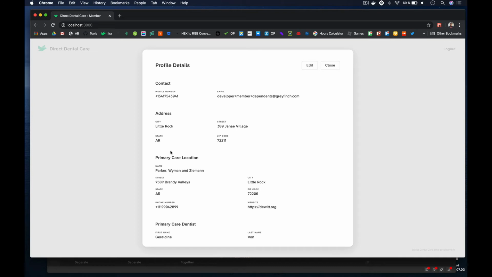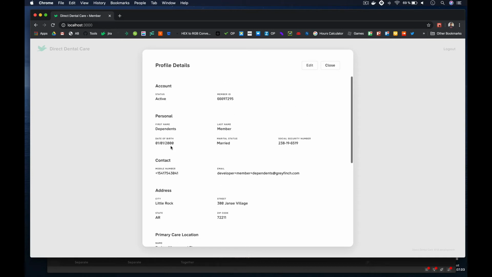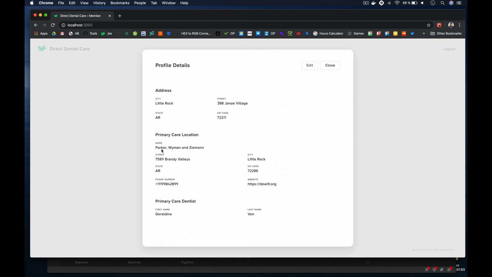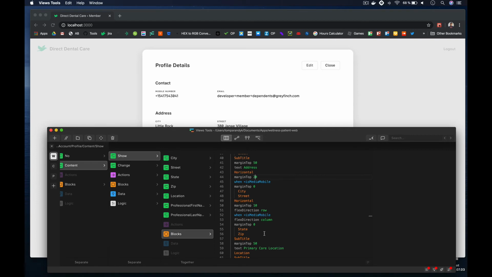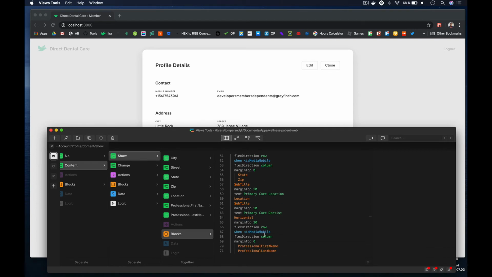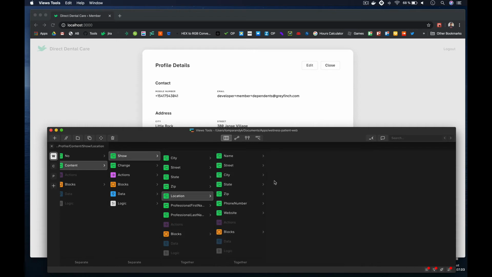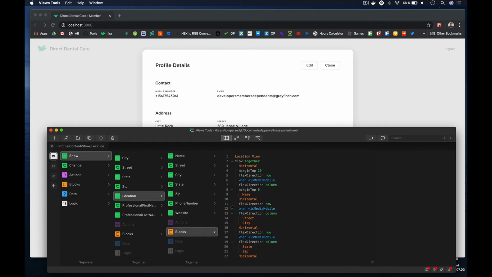And there's some issue with the margins here. So we need to look into that, because what do we have? Location. So location has its own styles. Let's look into location.